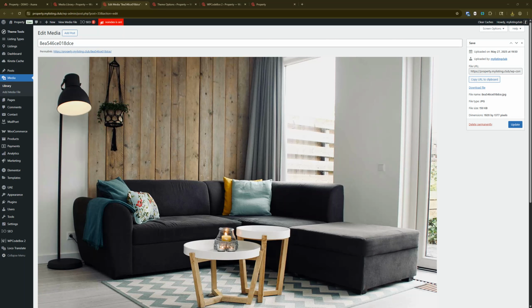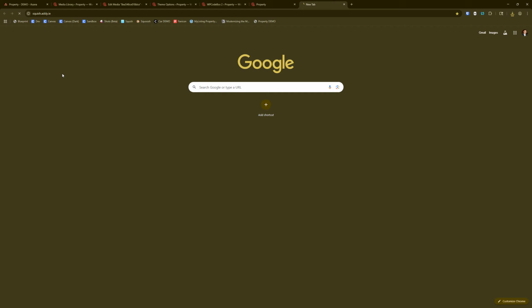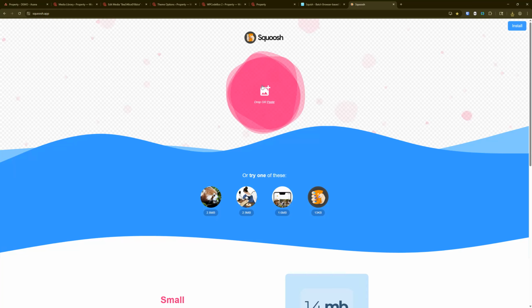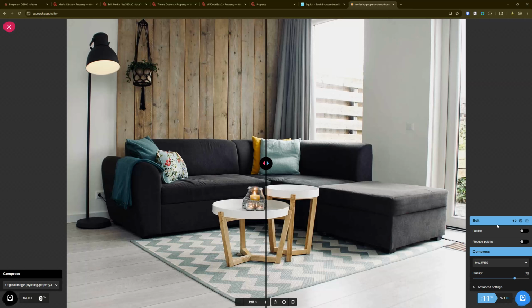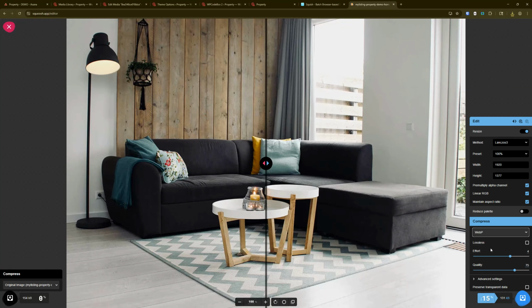I'm going to run this through my other squish tool because I don't think I need to resize this. We can actually check that. Let's see what they're using. Click the resize toggle. Okay, it's fine. All right, so we'll go ahead and just roll with this. We're going to set this to a WebP because this homepage is probably going to be shared hypothetically on social media. So let's go ahead and do that.